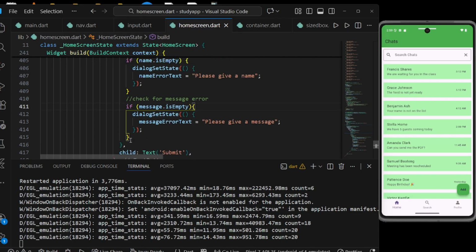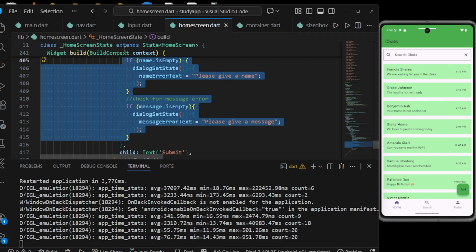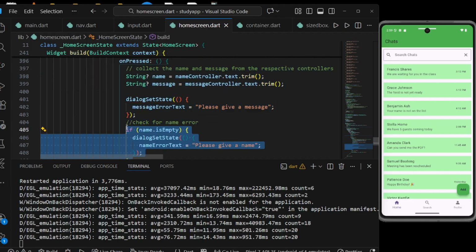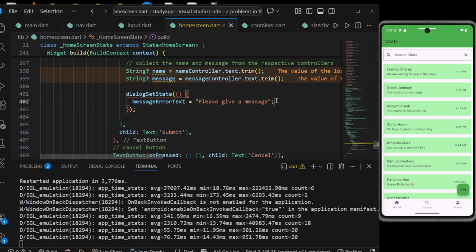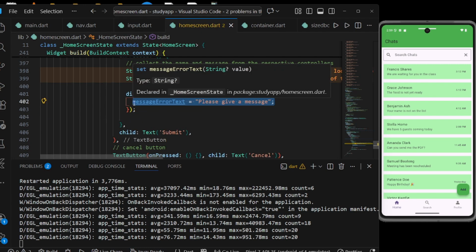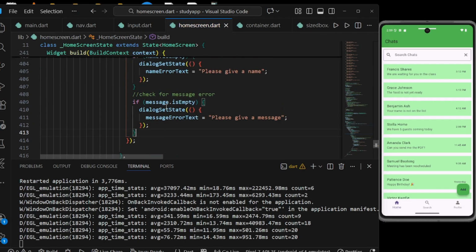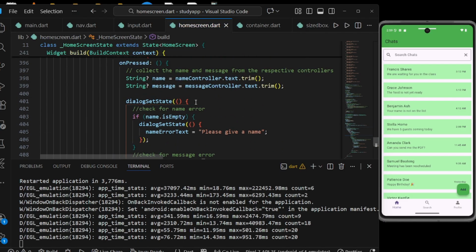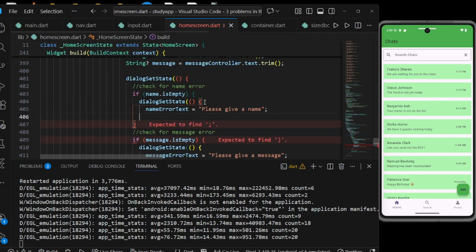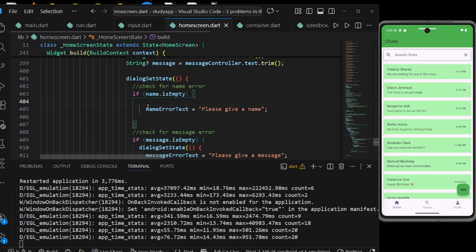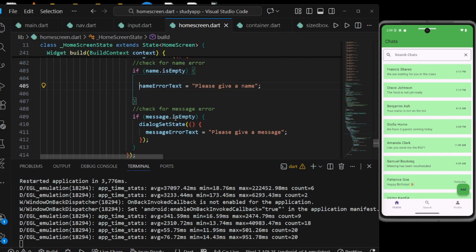Maybe you will get it when I'm done. I want everything to be inside. Let me cut this and paste them here. All right. So I put it inside the dialog set state. So I will not need this separate dialog set state for each of them. The rebuild should happen once there's an error.